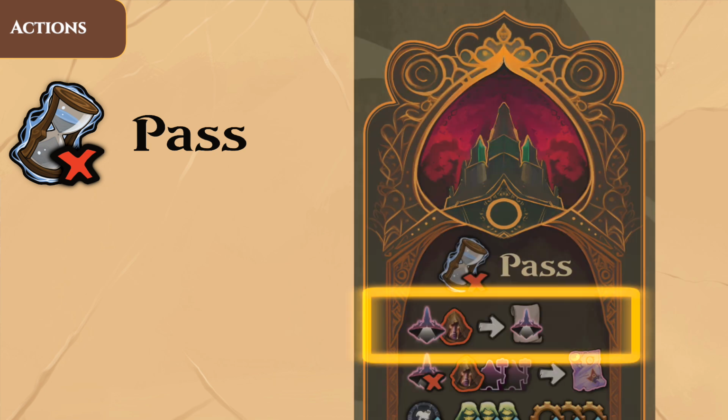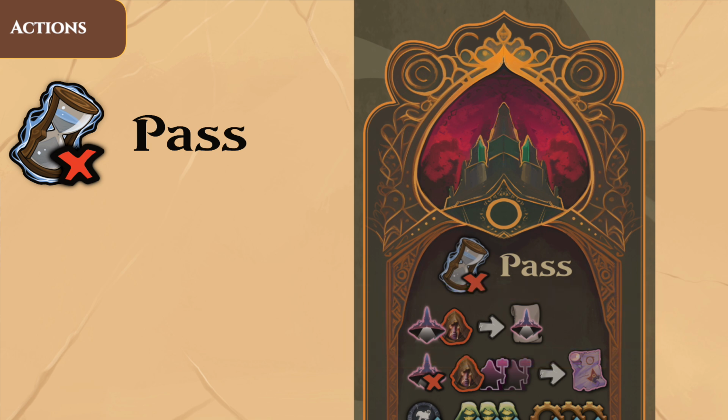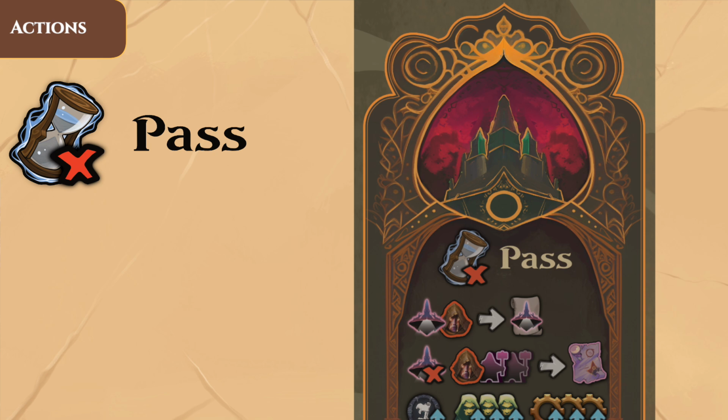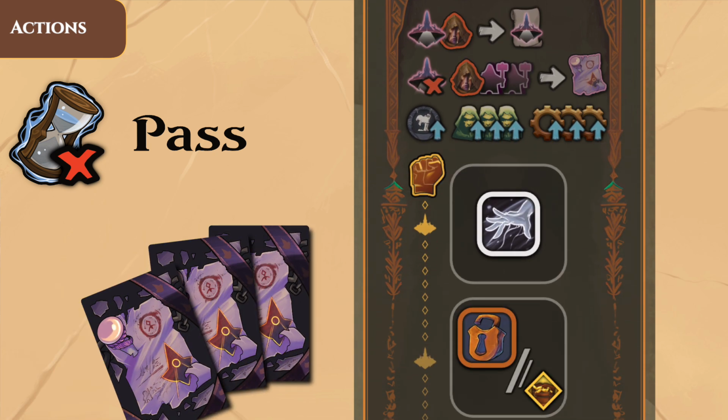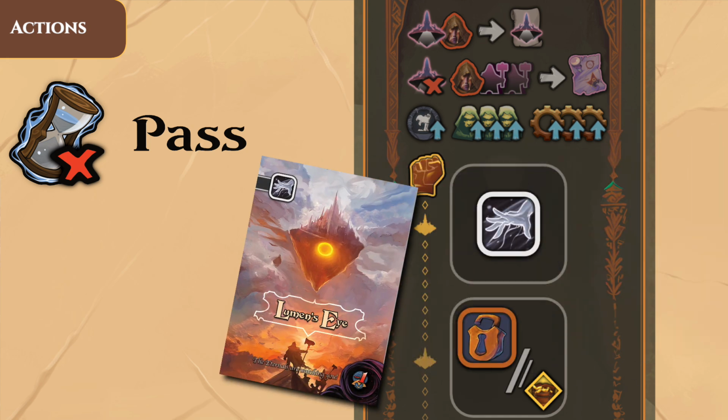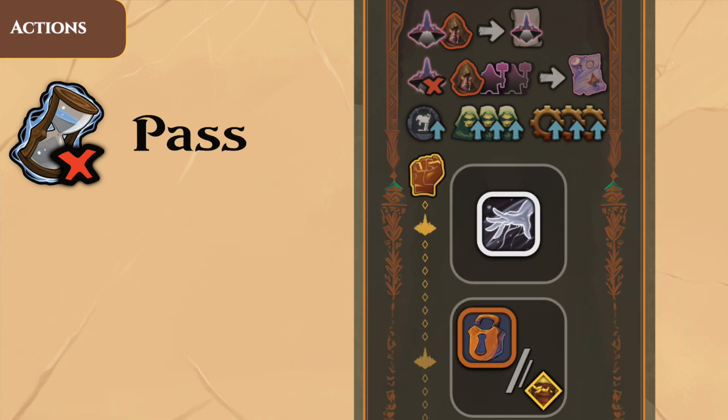You can choose to pass as the main action. If you cannot or do not want to take any other main action, then you must pass. Follow the pass procedure. If your hero is in the region with Lumen, add 1 Lumen's eye to your discard. If your hero is not in the Lumen region, but shares the region with 1 or more patrols, take 1 bounty. As soon as you have 3 bounties, return them to the Lumen board and add a Lumen's eye card to your discard. This is mandatory.